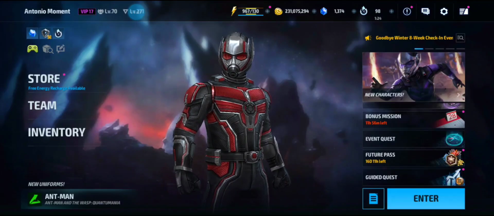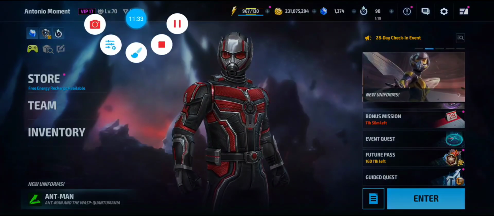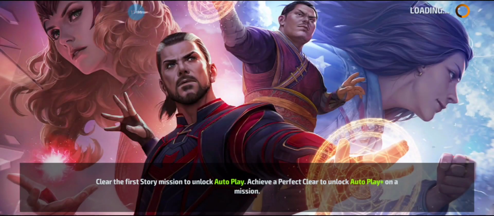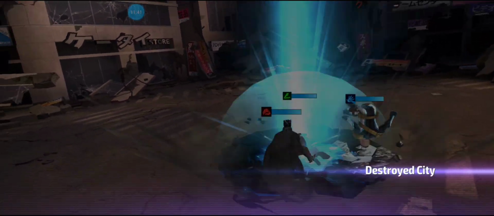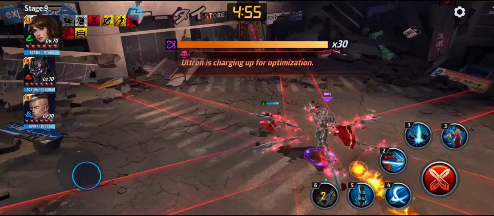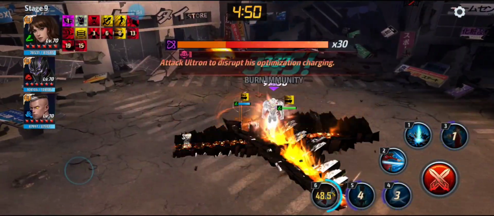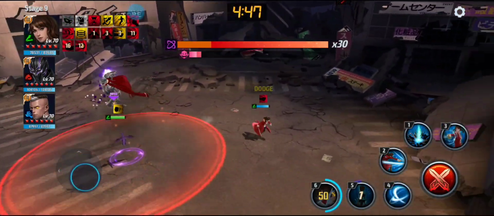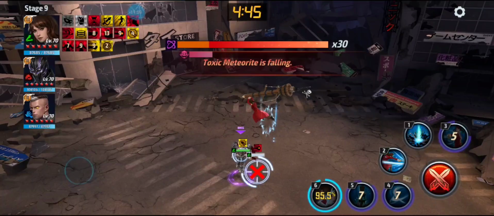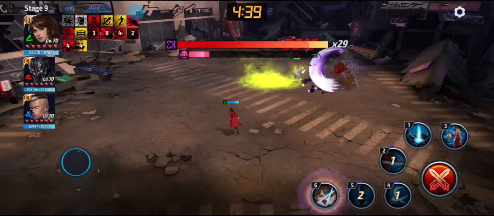Alright, let's do this here. I'll be right back with a team, and we're gonna take them to some World Boss Legend. I'm using her own lead. Basically just random characters with no support. Okay. I'll splash in the 2.